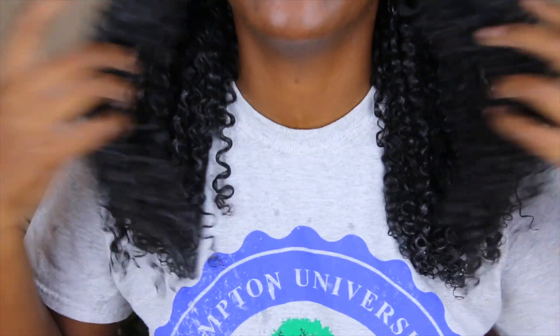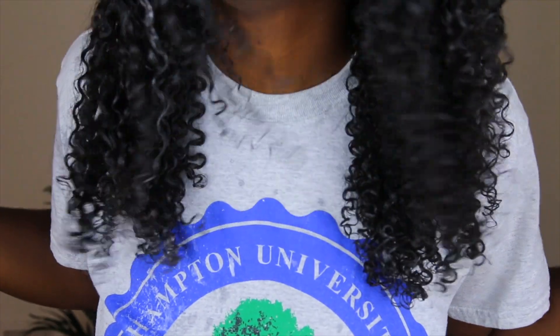I just got done doing all sections of my hair and this is how everything is clumping at the bottom. I'm excited to see how this is going to dry because it's not giving me a lot of frizz, but my hair does not have a super firm hold — the gel is not super harsh. I feel like the results are going to be fluffy and my curls are going to be defined. The curls at the bottom are coiling pretty good, so I'm kind of excited.